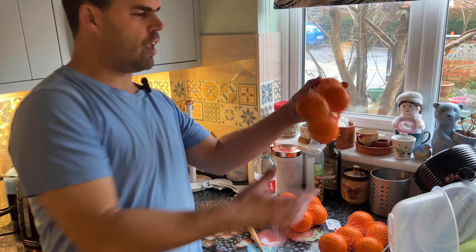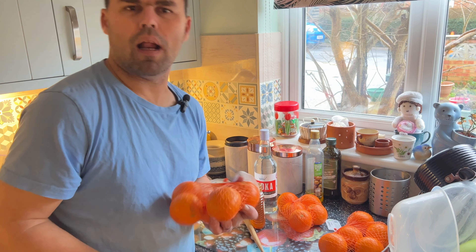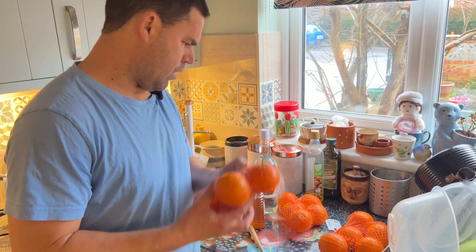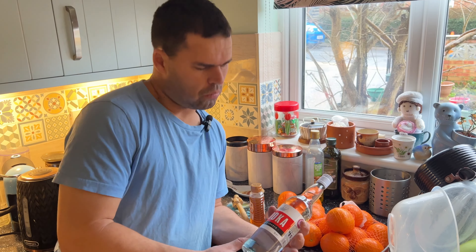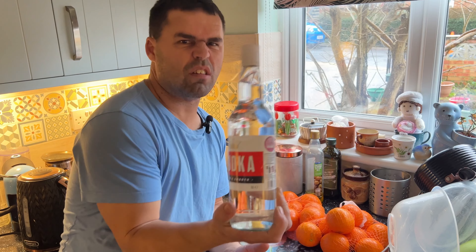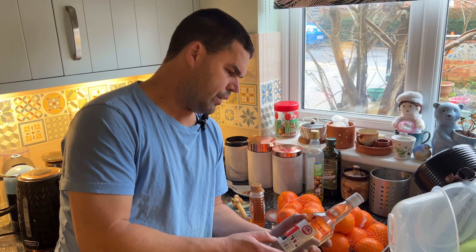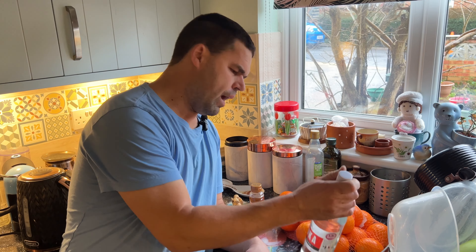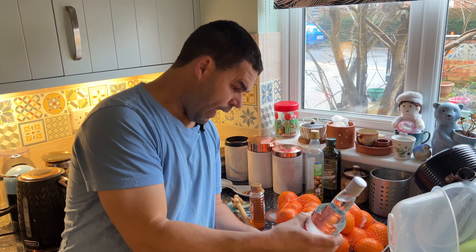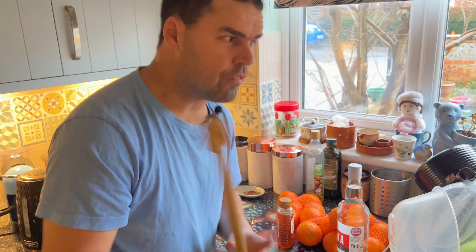We're gonna use some oranges — you can use lemon but not too much because it's crisp and it fills out. I bought some oranges and vodka. It doesn't have to be any specific vodka, but this is a basic one. It's about 37% alcohol — 75cl. So of course, some honey. And this cool curry — yes, that's what we need for Punx.